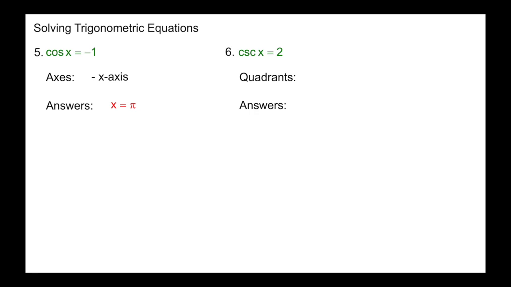For 6, if the cosecant is 2, remember that cosecant goes with sine. So if the cosecant is 2, the sine would have been 1/2. That means in the ordered pair, I would put the 1/2 in the second position. That then means that the x value there is root 3 over 2, which makes the denominator going to be 6. And then we're thinking, well, where is the sine positive?